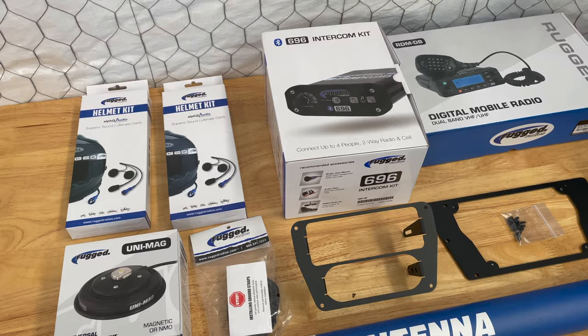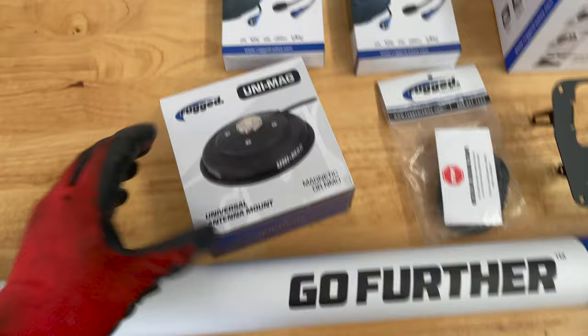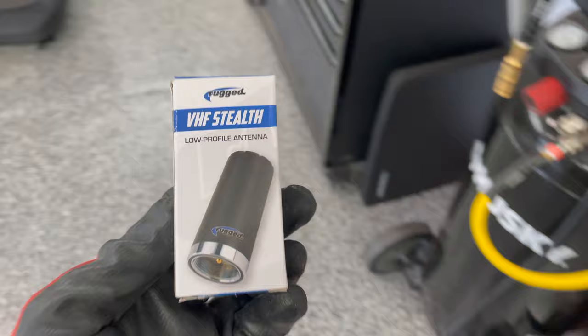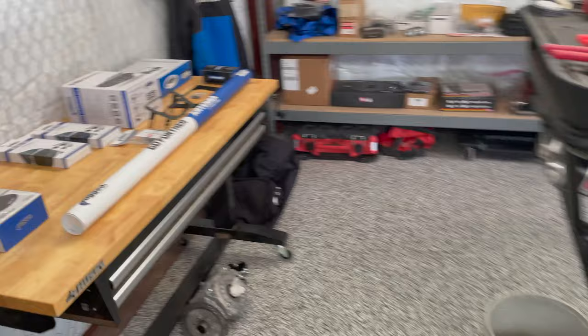But anyways, I don't use this magnetic mount. I guess it's something if you have a metal roof or some flat surface. I don't use that. I do use pretty much everything else. It comes with one of these long antennas, but I just got a set of these for different cars. So here it is on Brooklyn's. It's just a little bitty, stubby antenna, and apparently it abbreviates your range a little bit. But I'm going to give it a shot. If not, we can just put on the long one if needed.